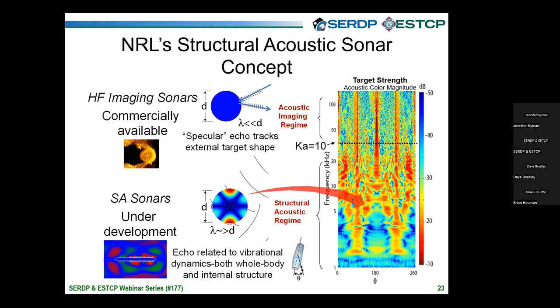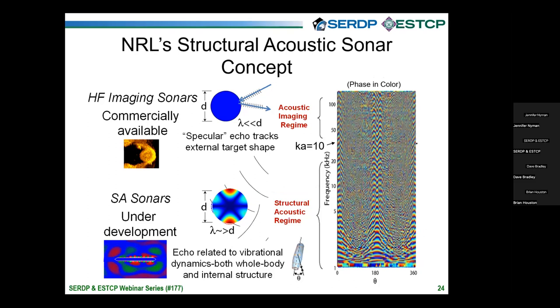On the next slide, I'm going to show you the phase response that goes along with this frequency response. We need both amplitude and phase in order to properly process the data and come up with good classification metrics. So slide 24 is identical to 23, with the exception that I have now allowed phase, which has been suppressed to this point, to be plotted. The amplitude and the phase response allow me to reconstruct the time domain signature and is a very important quantity in this research.